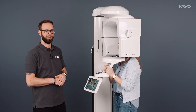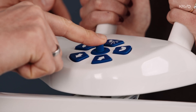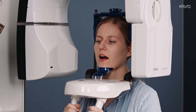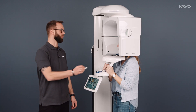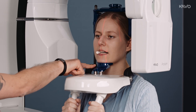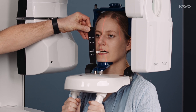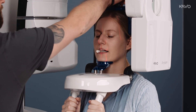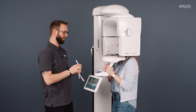Unlike 2D, in 3D we can adjust the patient on the occlusal plane. This controls the upward and downward movement of the unit, and you can switch the laser aimers on and off. The lower jaw should always be parallel to the floor. To ensure a clear distinction between the upper and lower jaw in the image, we can place a dental cotton roll between them. Down here we see the zero line — from here it goes 8 cm upwards, and this is the area that we are imaging, our volume. Now we gently hold the patient in place and use rubber bands to prevent them from wobbling.